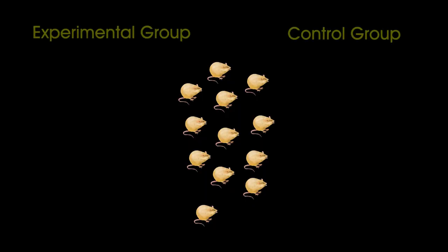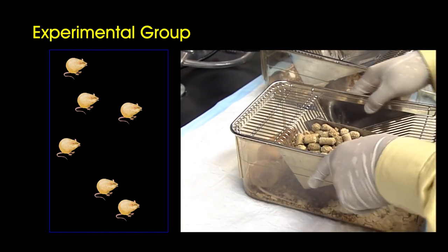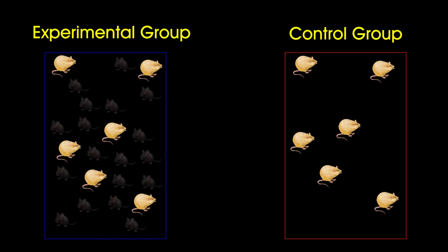But Jertle and Waterland wondered whether this sad destiny might be changed environmentally. The basic question was: can we change the phenotype in the animal — in this case coat colour — by alterations in the epigenome? So they divided mothers-to-be into two groups. Mothers in the experimental group were put on diets rich in nutrients containing methyl groups, such as choline, folic acid and vitamin B12, while those in the control group remained on ordinary mouse food. And then they waited. Jertle recalled telling Rob: either we're going to be famous with this experiment, or we're going to go broke. But they didn't go broke, because they'd actually changed the heritage of many of the baby mice. Methyl-donor mums had a much higher proportion of lean brown pups than the controls — genetic destinies altered environmentally.